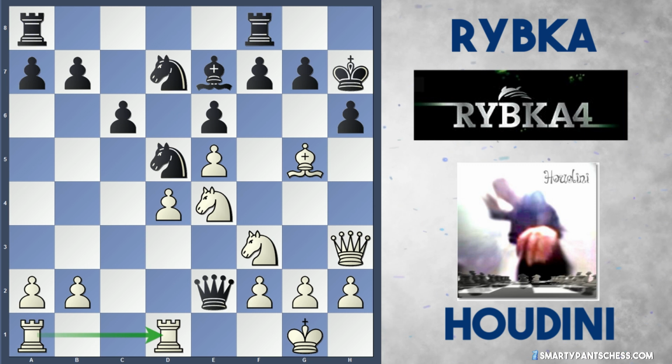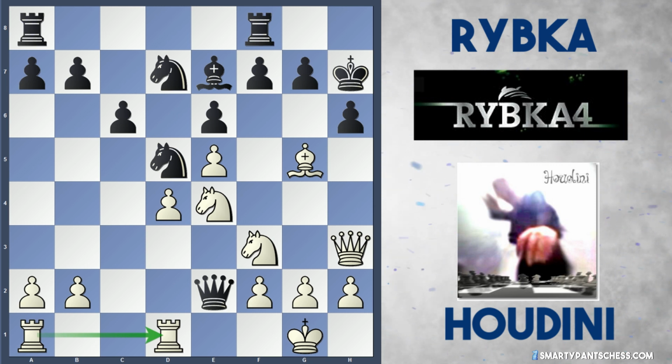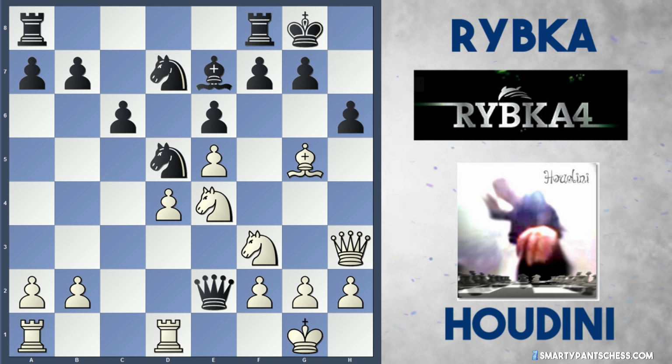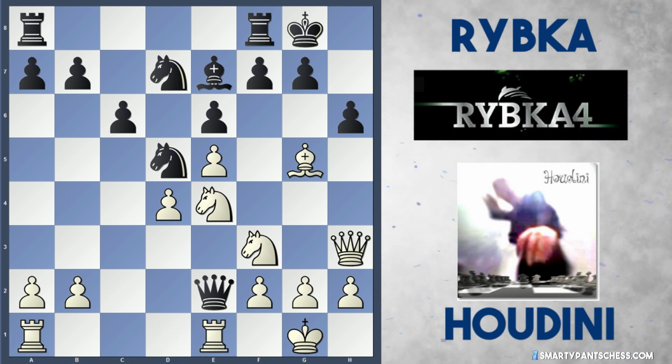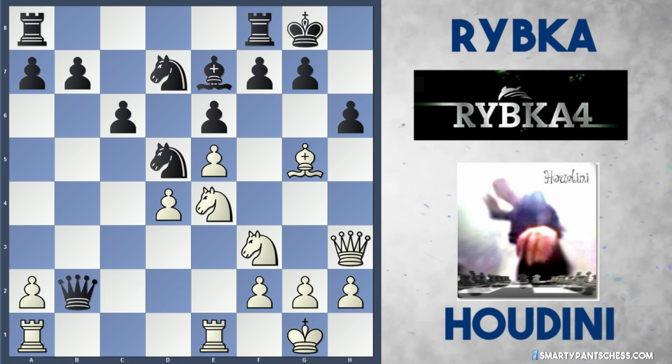After bishop g5 though, Rybka now plays king g8, getting off this pin from the queen, and Houdini harasses even more. He plays rook to e1, attacking the queen and defending the knight on e4. Rybka takes on b2, and Houdini now plays bishop takes h6 with a devastating attack. Rybka plays g takes h6, and Houdini captures on h6 with the queen.